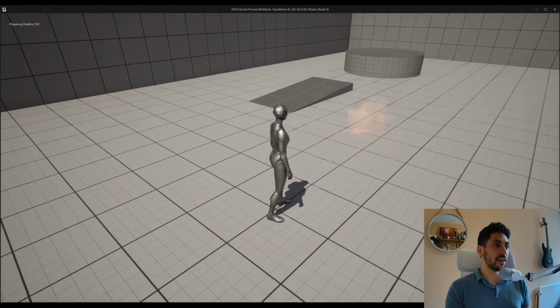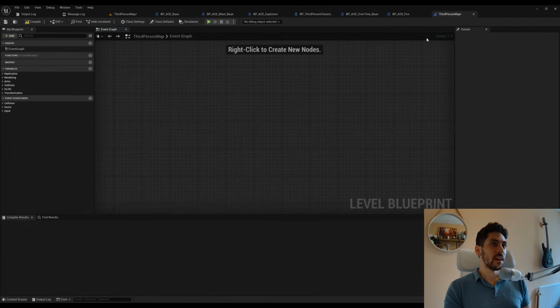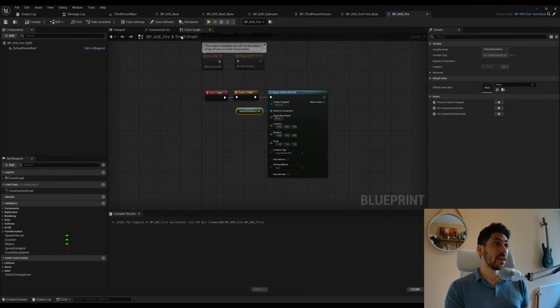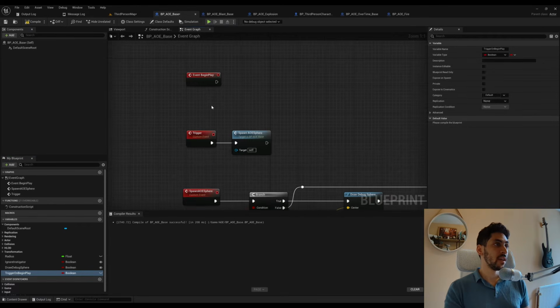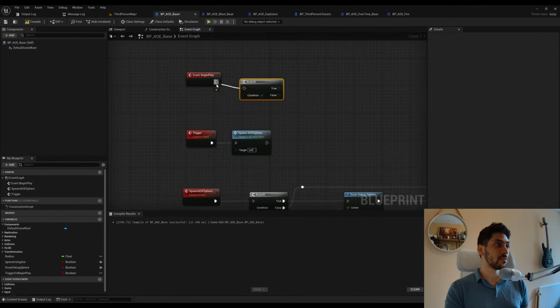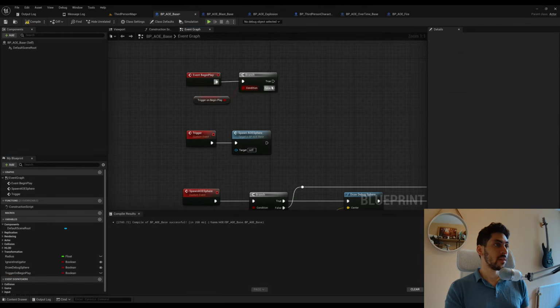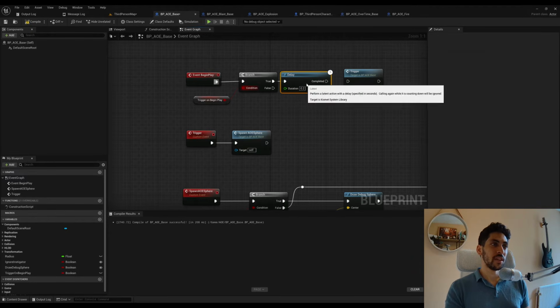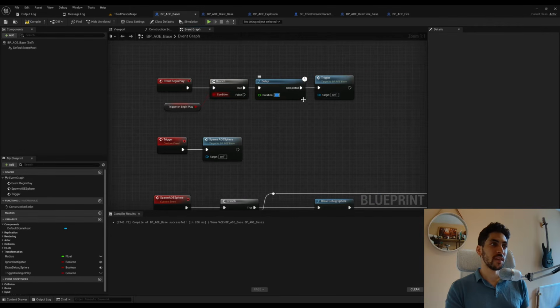Now, this will trigger the fire, as you can see here. But if you don't want to do this, we can also add, let me close this, in our base a variable here and just call it trigger on begin play. It's going to be a Boolean, and if this Boolean is true, trigger on begin play, then you can call trigger. I would recommend doing a very small delay here, just to make sure that if something is binding or anything is happening before trigger, then it has time. So let's keep it at 0.2, it should be fine.